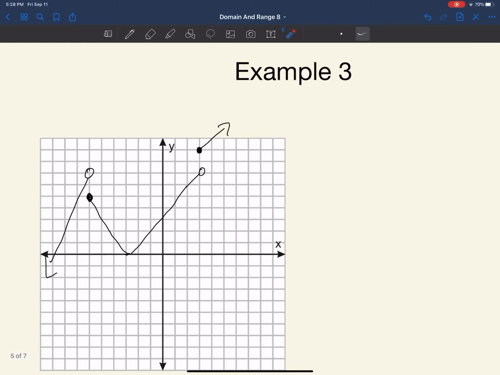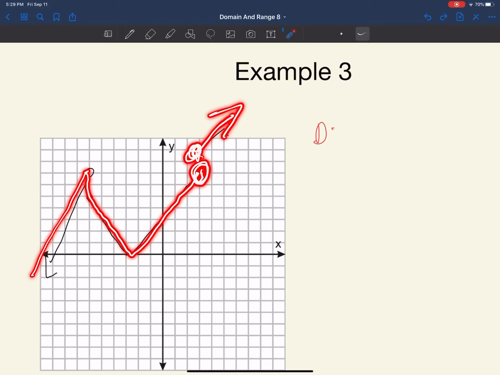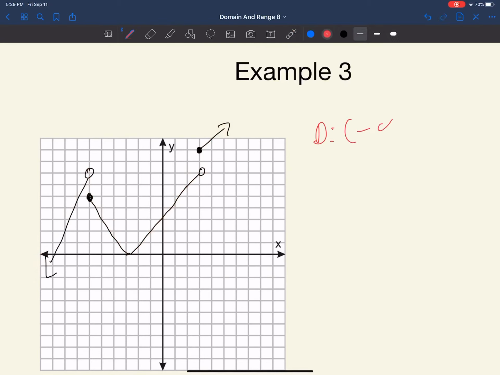Let's do another example. So on this one, we're looking for domain, we're looking for range. So our domain starts at negative infinity because of the arrow pointing to the left. We get here, we have an open circle, but then if we look right below it, you will see one that's filled in. So you can continue it from negative infinity, going all the way to here, coming back down, going back up, we get to here, it's open, but if you look right above it, it's closed. So you continue, so your domain will actually go from negative infinity all the way to positive infinity.